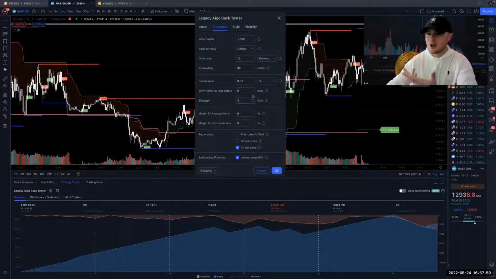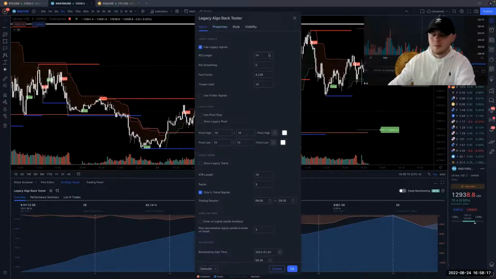You can change the slippage however you guys want to get the best backtesting results to basically make it as close as possible as if it was to your broker. So you want to find out your broker's fees and commissions so that you guys can plug and play here. But once you guys mess with the account starting balance, and then you mess with the order sizing, the lot size you guys want to use, you can see how it would perform.